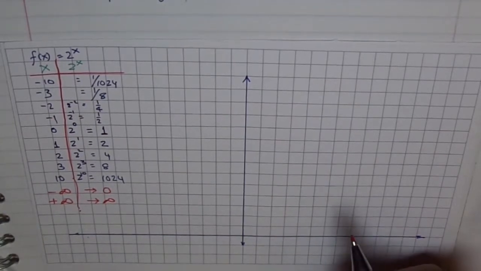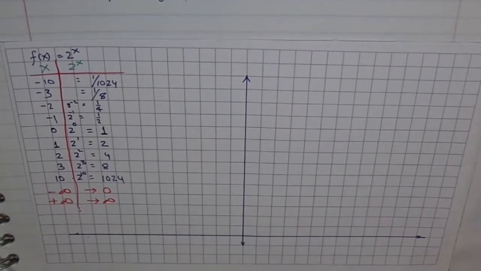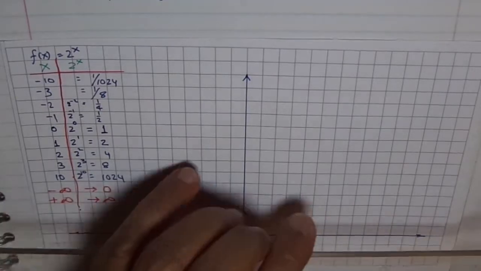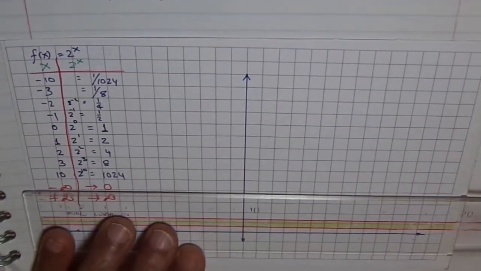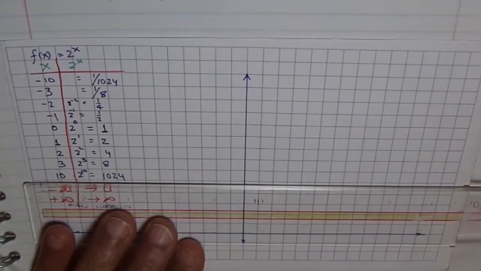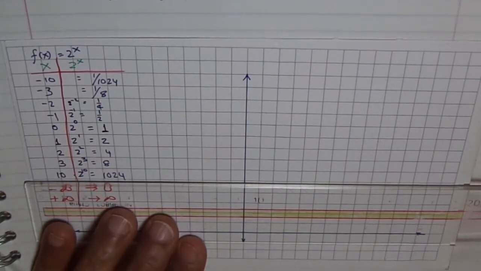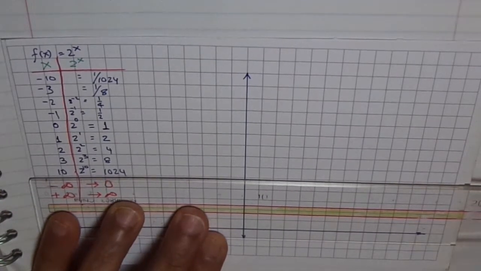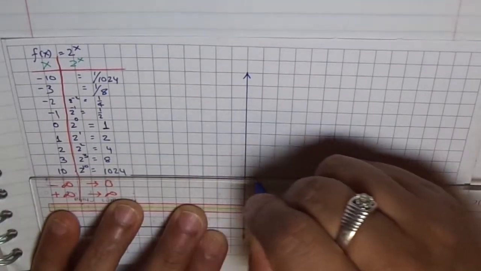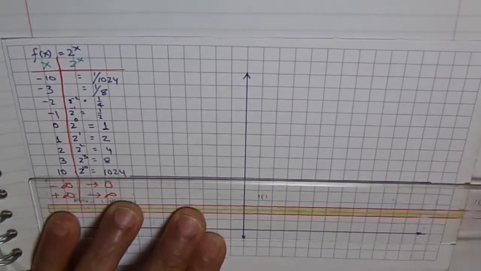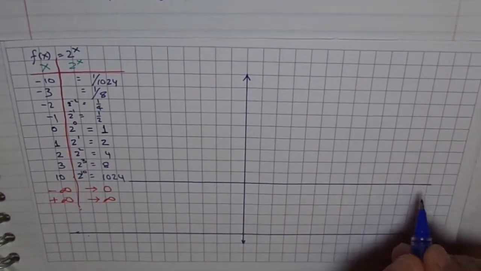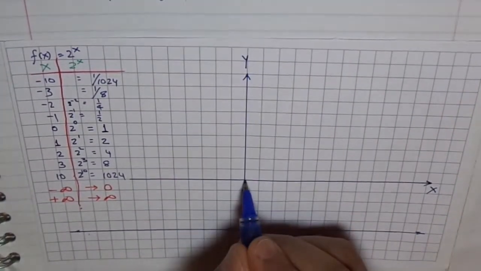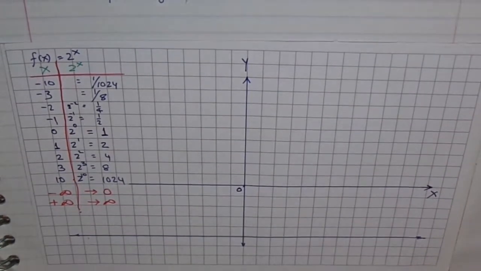Okay. Now, I should have actually drawn this line slightly higher. Let me do it now. It's not too late. Because I need the lower half of the graph also. Okay, let's see. So we are just shifting our x-axis for the time being, making a correction. It's not a bad idea to do corrections at the right time. Okay, so now this is our x-axis. That's our y-axis, okay? And that's the origin, 0. Let me write down this 0 here.